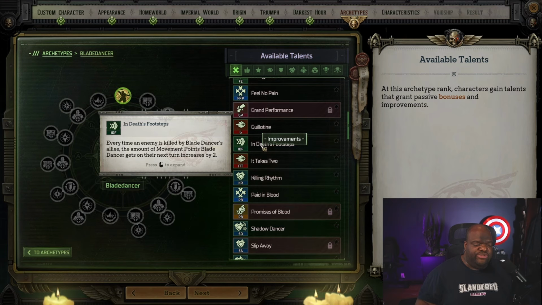In Death's Footsteps is triggered every time an enemy is killed by one of your allies, and the amount of movement points you get on your next turn increases by 2. Movement is not really a big deal for you for the most part. Again, I would skip this.